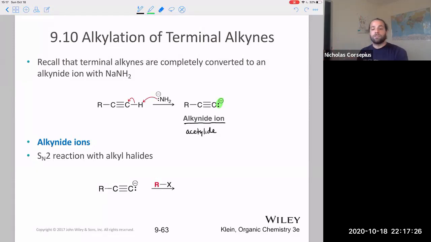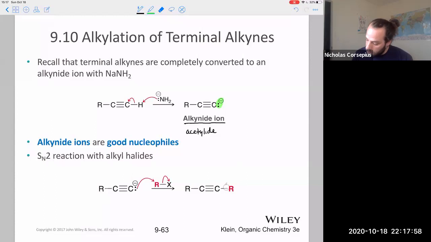Well, the real reason why this is crazy, crazy important is because this acetylide ion or alkynide ion are good nucleophiles. They are strong nucleophiles. And what do we know about strong nucleophiles? We can react them with alkyl halides in order to form a new substitution, right? So we can undergo these substitution mechanisms and replace that halogen with this nucleophilic group. Why is that so special? Because that means that we have just formed a new carbon-carbon bond. Never in any of the reactions that we've studied have we been able to form carbon-carbon bonds. So this is our first reaction where we're forming new carbon-carbon bonds.